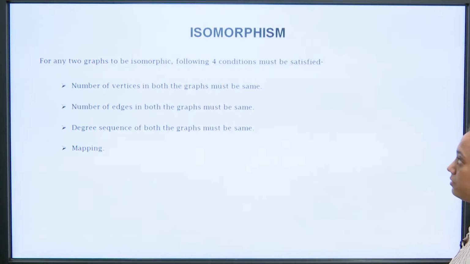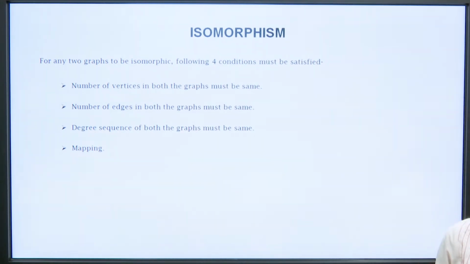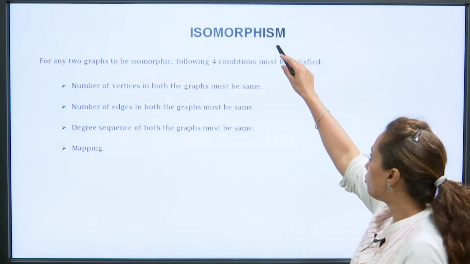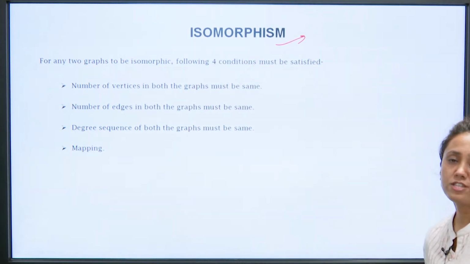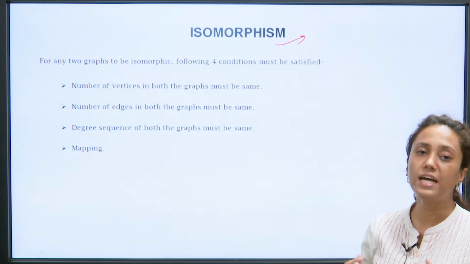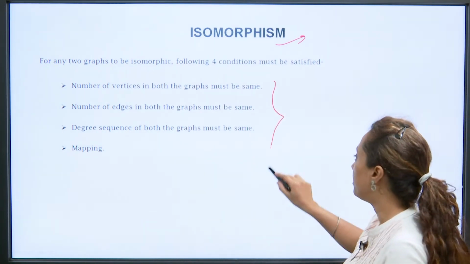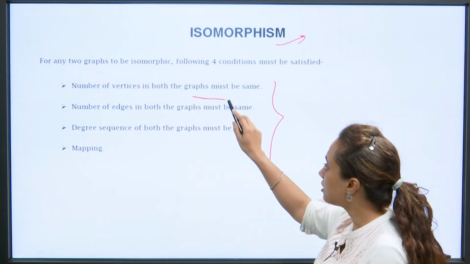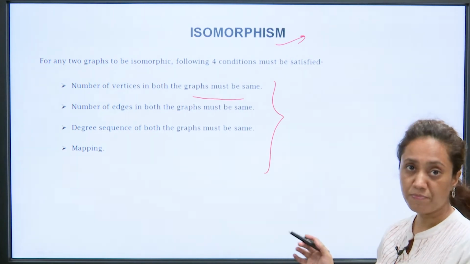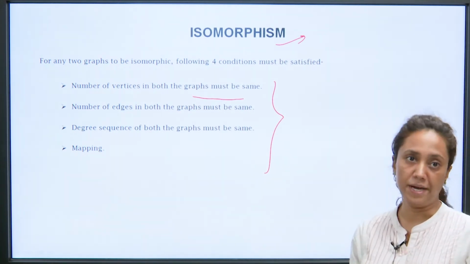Now, when there is a comparison between graphs, we can say it is equal or identical. In graph theory, another term is used for comparison. It is isomorphism, right. Isomorphism says that 2 graphs are identical, or we can say isomorphic, only when these 4 conditions are met. We have to compare 2 graphs, so these 4 conditions should be met, right.